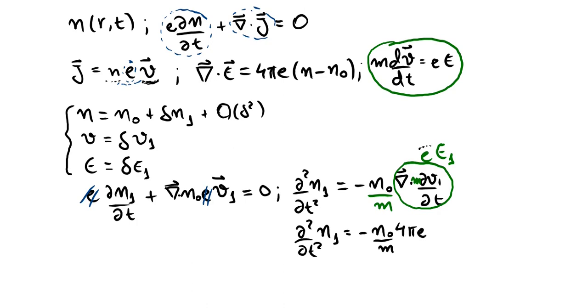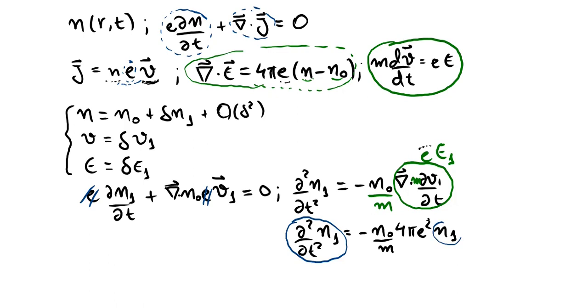Then this term, in the first order approximation that I'm taking here, this should be divergence of E1, and N is going to be N0 plus N1. So the N0s will cancel out here, and then all I get is N1 itself here. Now there will be another charge that comes from this one, right? And there will be an N1 here. So what I'm saying here now is that the second derivative of N1 is proportional to N1 itself, but with a negative sign, and this is the constant that you put in front of it.